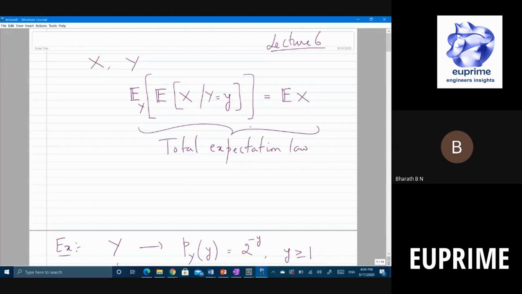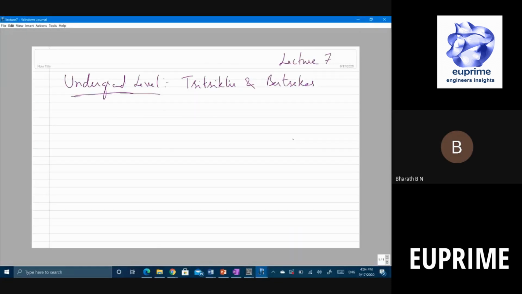Okay, so let me just write that. You were saying expected value of S is equal to the probability of x1 plus x2 equals j. Expectation of x given S is equal to j. Probability of x1 given S equals j. So this is what you are supposed to compute, right?